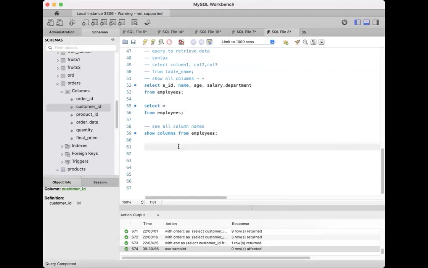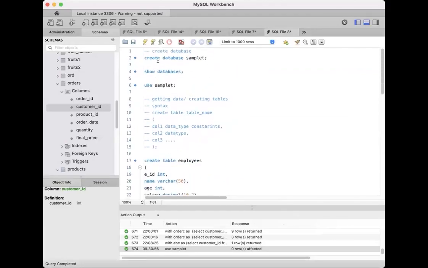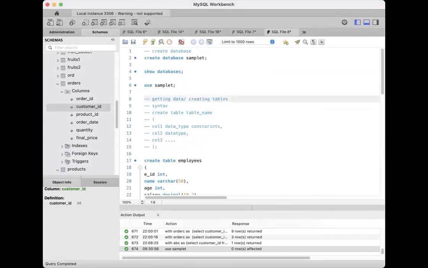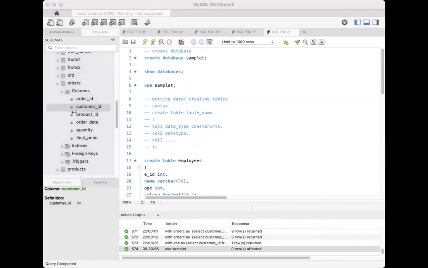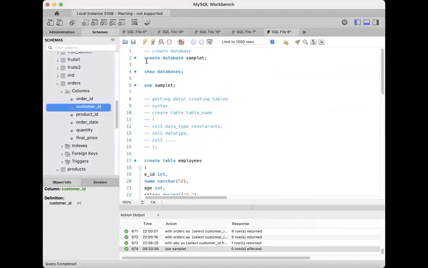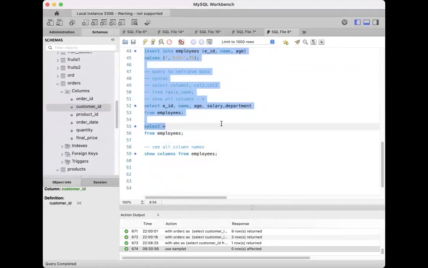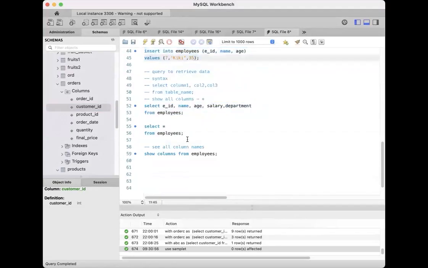Okay, first thing that we will do is a little bit of recap. Last class, we understood about SQL and how it connects and communicates with a database. We learned how to create a database. Inside that database, we created tables and inserted values into those tables. And also we saw how to select a particular column or select all the columns and see them in SQL.